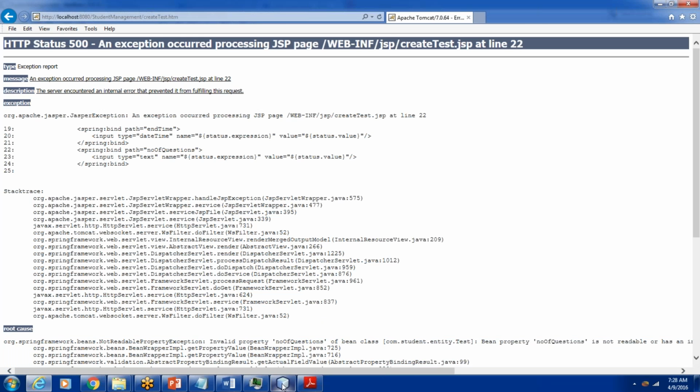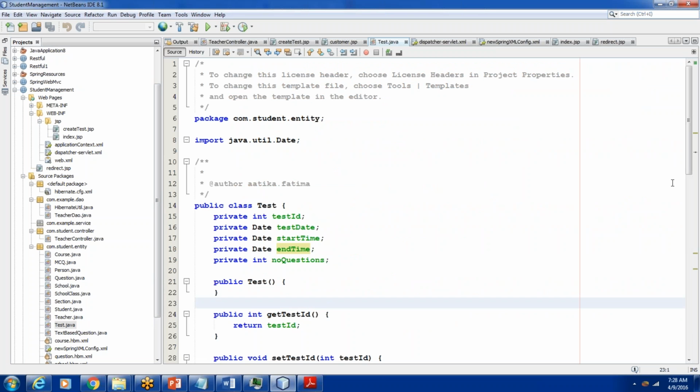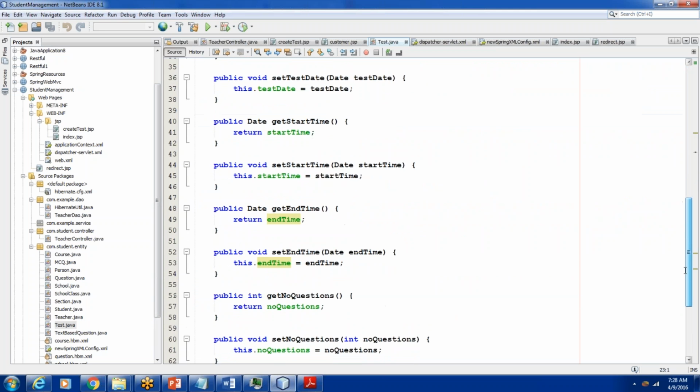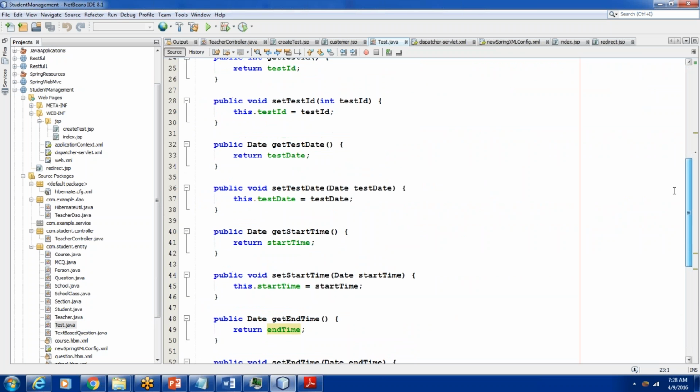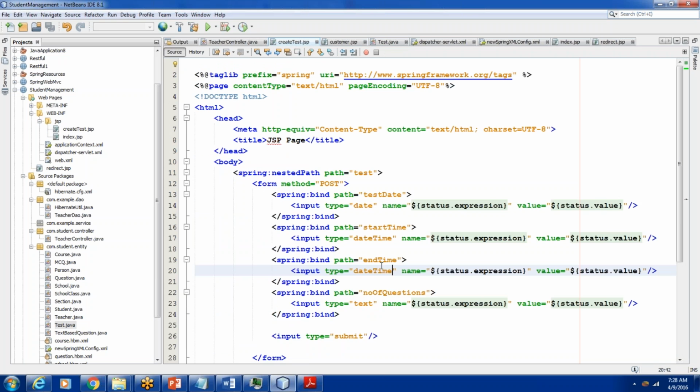So it means we did not provide setter or getter, I guess. Test. Okay, it is number questions. It is not number of questions. So you just copy this and then go to create test, and then it is number questions. Paste it. Execute it one more time.